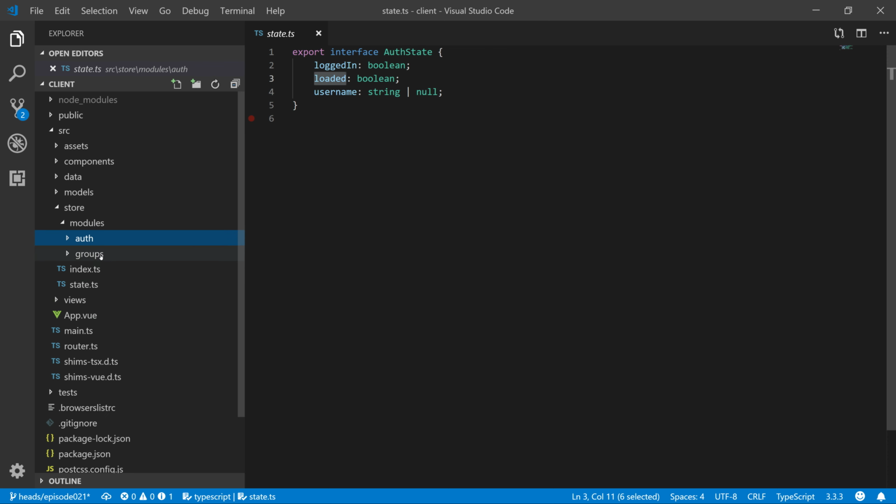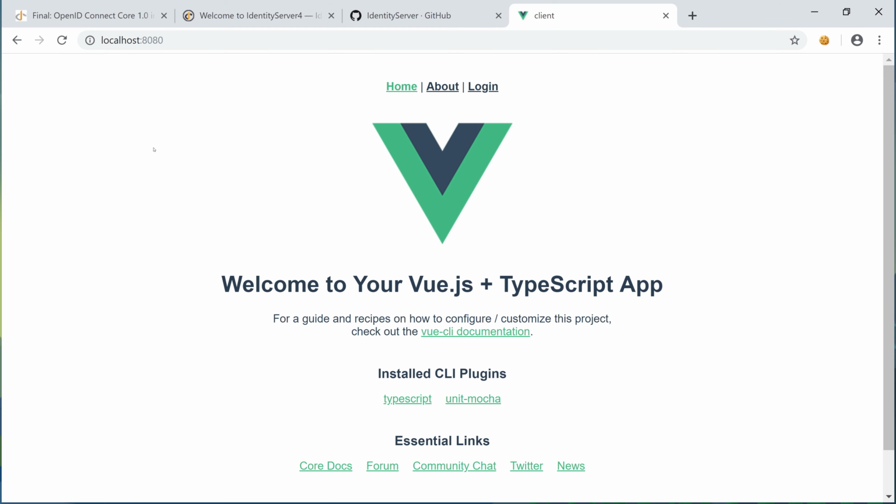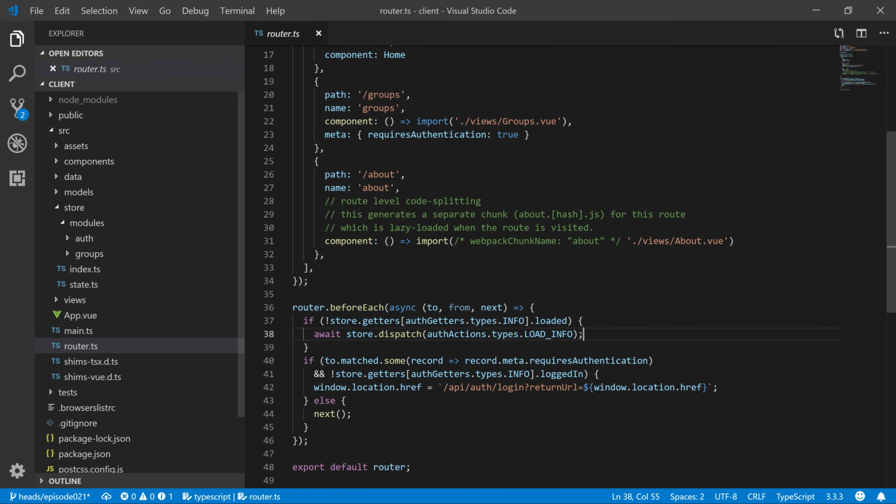So over here in the router, in the first request, in this case the request to the root route, there isn't information loaded, so we dispatch the load info action to the store and we await for it to get back.